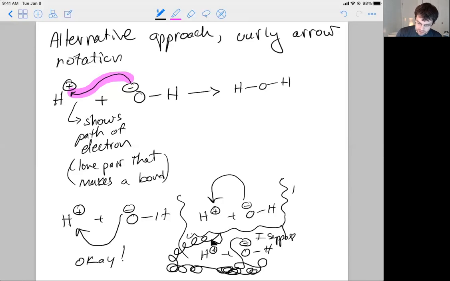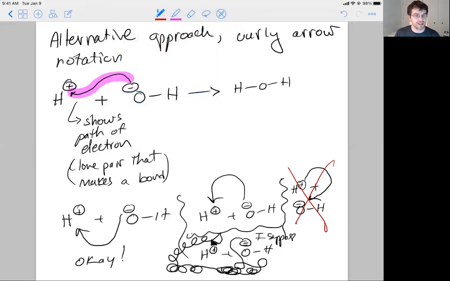What if I flip the arrows around? Willoughby, it seems like we've got a lot of wiggle room. What if I have the arrows going from the positive to the negative? No, no, no. We're pushing electrons. Positive charges are the absence of electrons. Delta positively charges indicate a deficiency of electrons. We're trying to show the movement of electrons. So our arrow starts where the electrons start, and they end up where the electrons end up. So this one gets a big no. It's negative to positive. I know it's opposite of dipole arrows. I get it. Okay. But that's what we're trying to show is the pathway that electrons take.